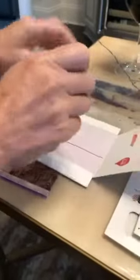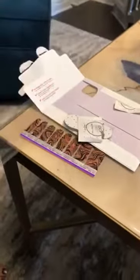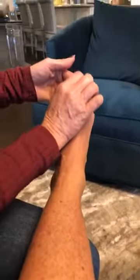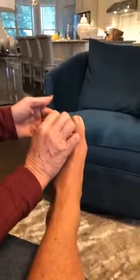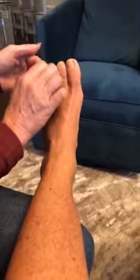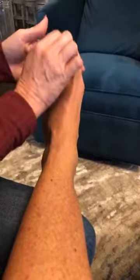So we open the package here, and of course, in your nail kit, you're going to receive your nail application and a nail prep pad, and all this is alcohol that will help you take off your nail oil. I have to touch your feet, folks. Don't mind the Fred Flintstone feet. Okay. So what this is doing is it's just cleaning the nail, and it's taking off any human oil, because we, of course, make natural oil with our skin. So that's what it's doing.